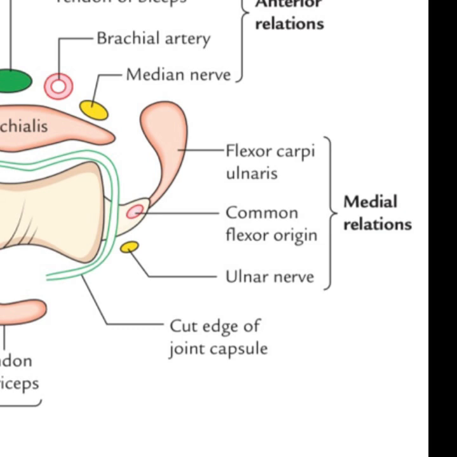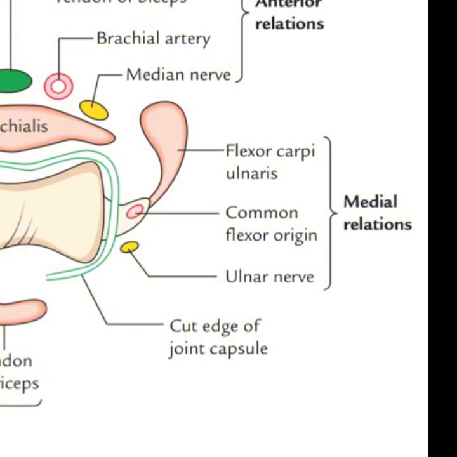So we have the medial side now. What can you see medially? Remember, in my video on muscles of the anterior compartment of the forearm, if you go there and watch it, you see all of them originate from one place called the medial epicondyle. We call it the common flexor origin for muscles of the anterior compartment of the forearm. The anterior compartment of your forearm is seen when you supinate your palm; it helps you flex the forearm. It also helps you in gripping. So the muscles in the anterior part of your forearm, that is where they originate. So that marks the medial boundary of the elbow joint.